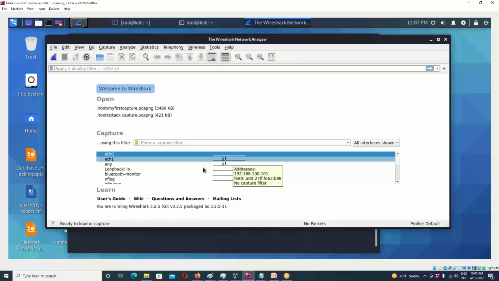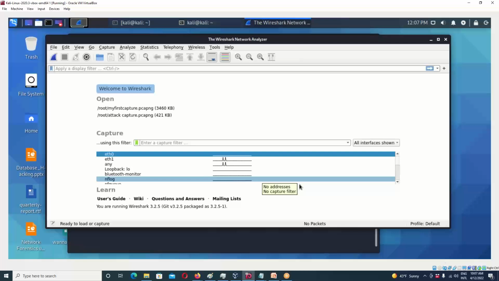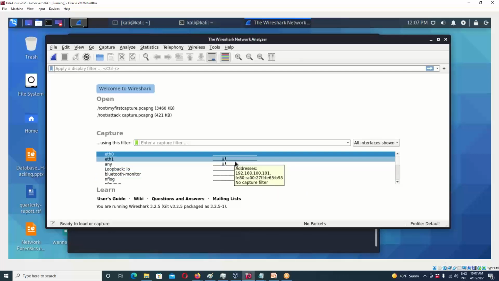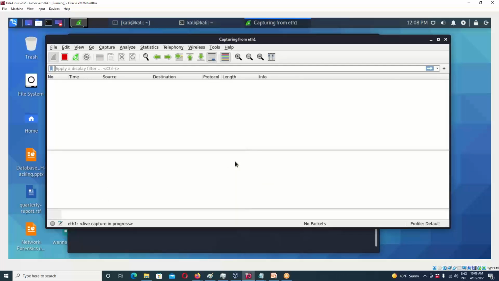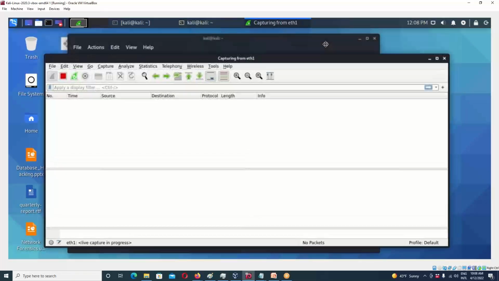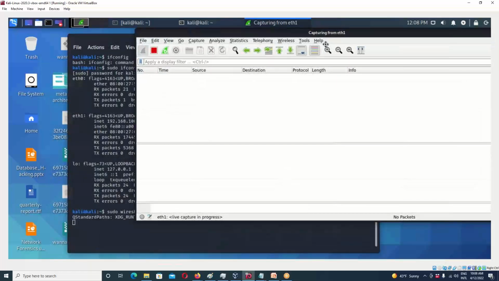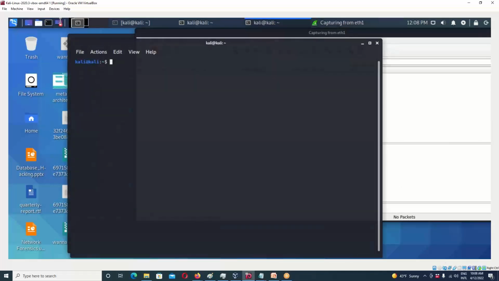Now, I also want to point out, if you're using a virtual machine like I am here, even though I'm connected to you via Wi-Fi, the virtual machine converts that Wi-Fi connection to a wired connection. So literally I am on Wi-Fi here, but when it comes into my virtual machine, it converts it into a wired connection, ETH1. So I go ahead and click on it. And now I should be able to see all the traffic. Now, I'm not seeing anything because I'm not doing anything. So what I want to do is create some traffic. I'm going to open up another terminal, and I'll just ping Google.